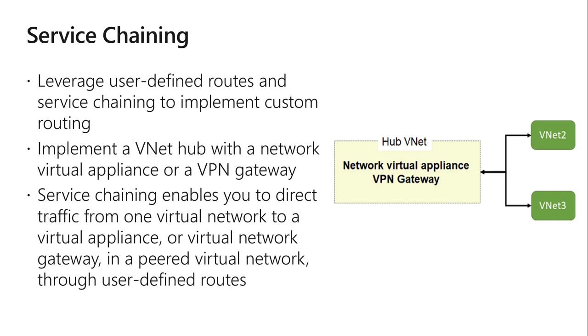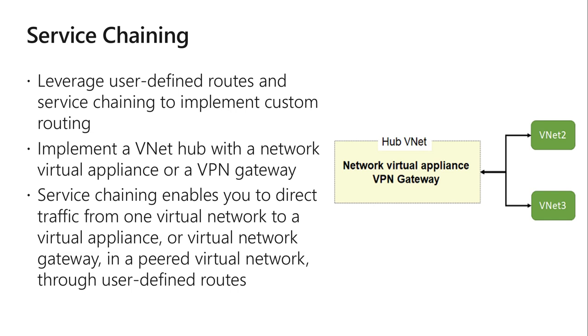So you can deploy hub and spoke networks where the hub virtual network can host infrastructure components such as a network virtual appliance or VPN gateway. And all the spoke virtual networks can then pair with the hub virtual network. Traffic can flow through the network appliance or VPN gateways in the hub virtual network. So the user-defined routes and service chaining, as the virtual network pairing, enable the next hop in the user-defined routes to be the IP address of the virtual machine in the paired virtual network or VPN gateway. All right, so service chaining enables you to direct traffic from one virtual network to a virtual appliance or virtual network gateway in a paired virtual network through the user-defined routes.